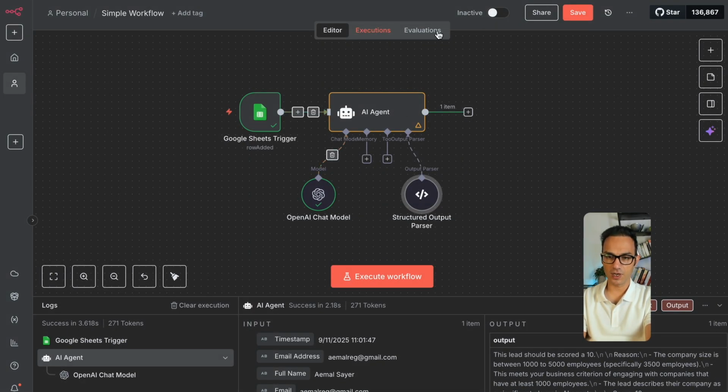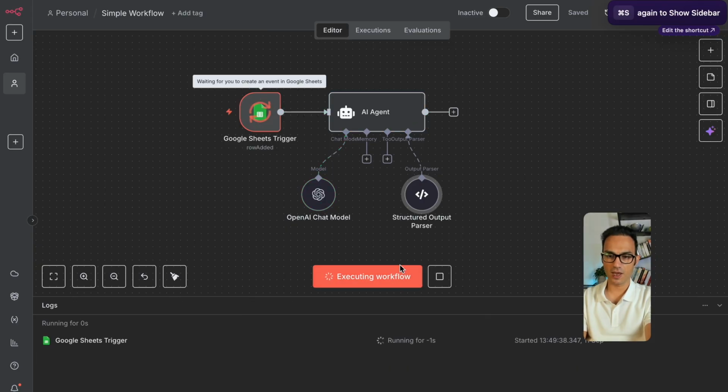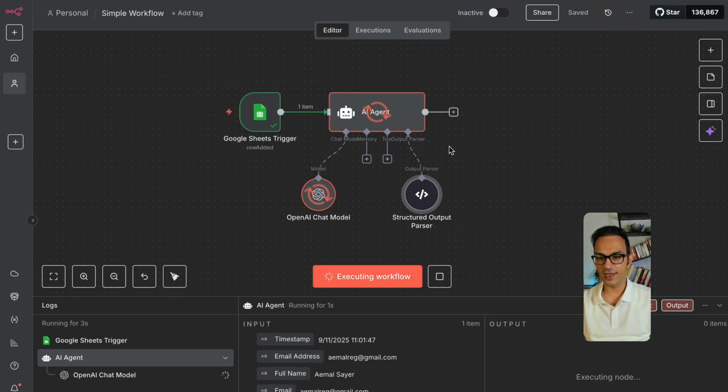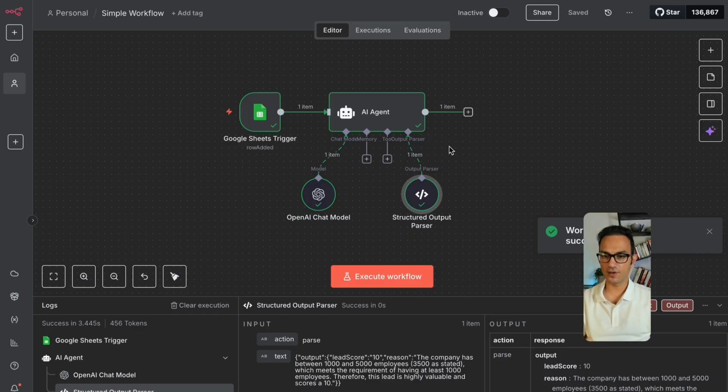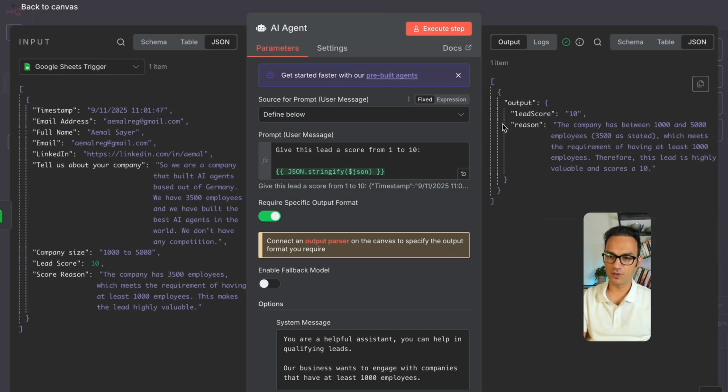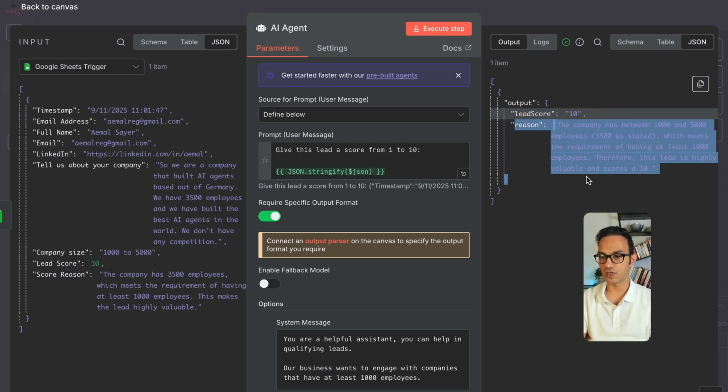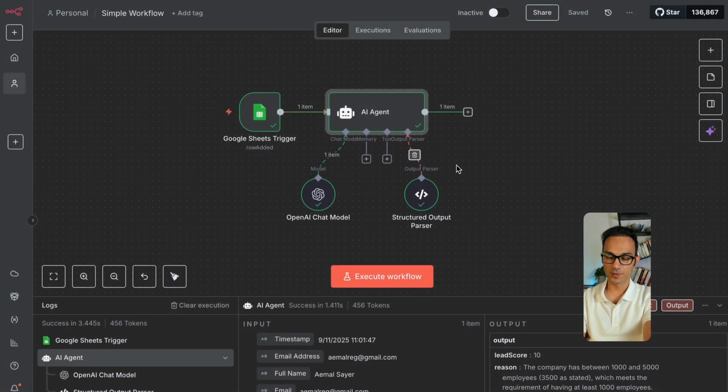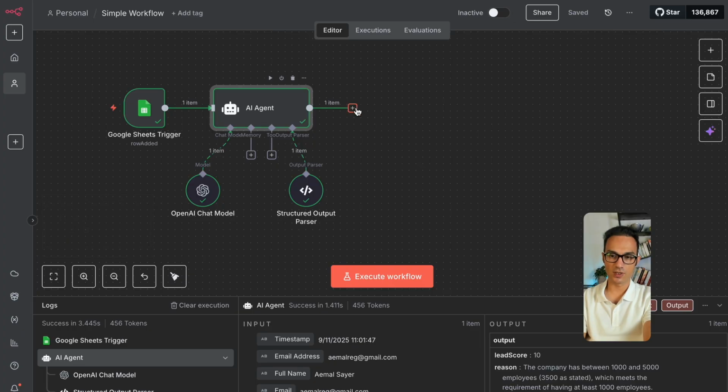And then you click outside to see your entire workflow, save it. Now execute it again. This time your lead is evaluated exactly the same way as before. But if you double click to see the output, you'll see that the output is not coming as one big chunk of text, but as two elements that can be individually used and stored somewhere in the next steps of our workflow. So the lead score is 10, the reason is this one. All right, that's nice. Now, what we do next with this is interesting.